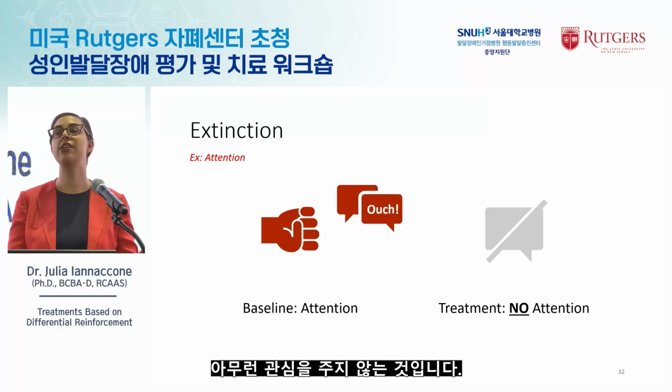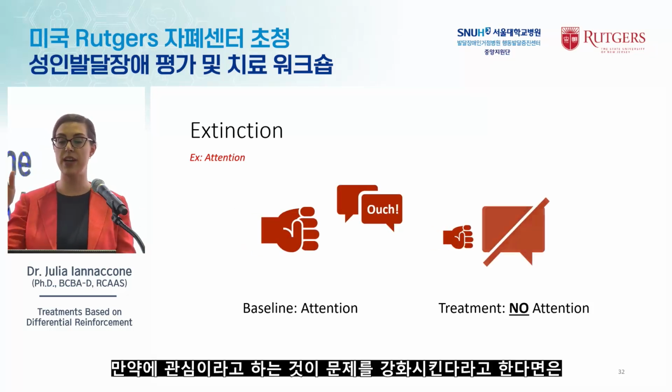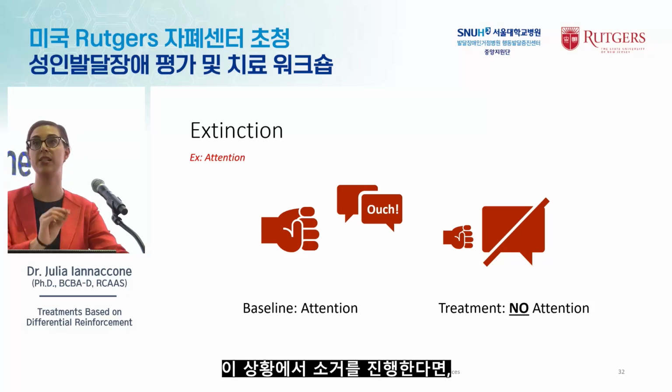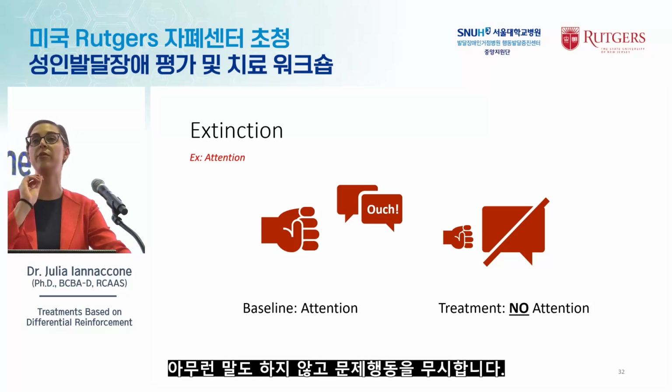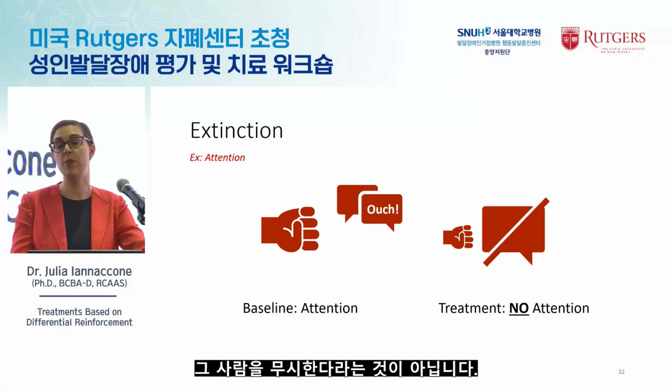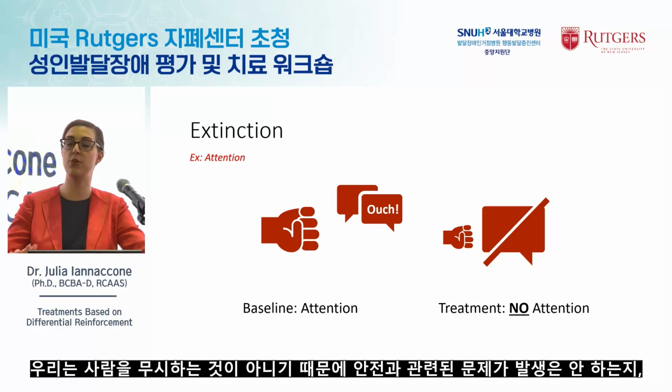But then in treatment, they engage in problem behavior. I'm going to say nothing because your attention is reinforcing the problem behavior. So when you're implementing extinction, they engage in problem behavior, you're going to not say anything. You're going to ignore the behavior. And when I say ignore the behavior, sometimes people take that differently. I'm saying to ignore the behavior, not the person. You're never going to ignore the person.